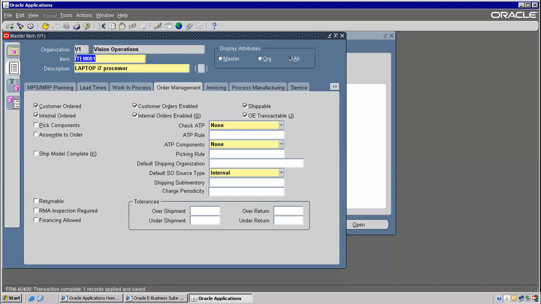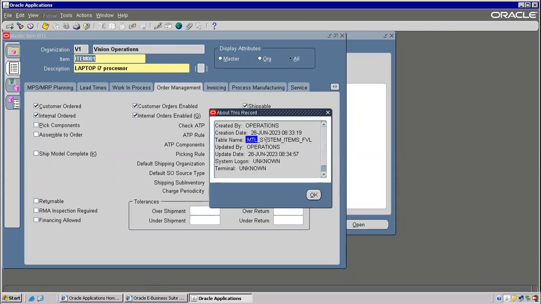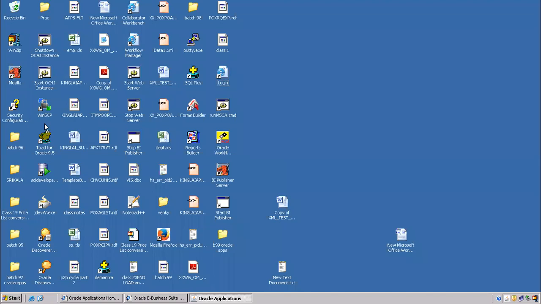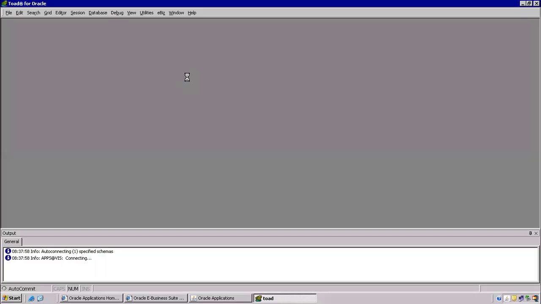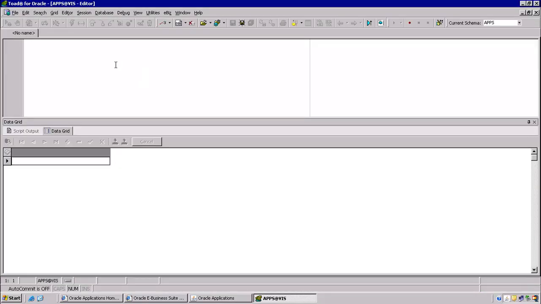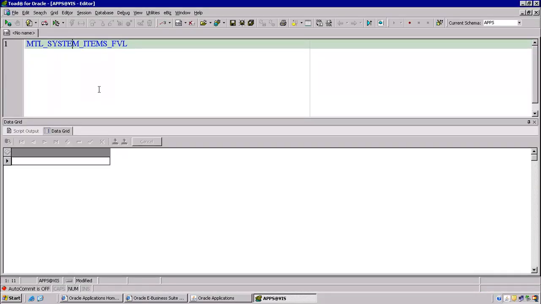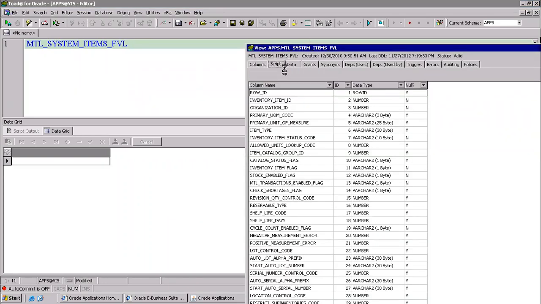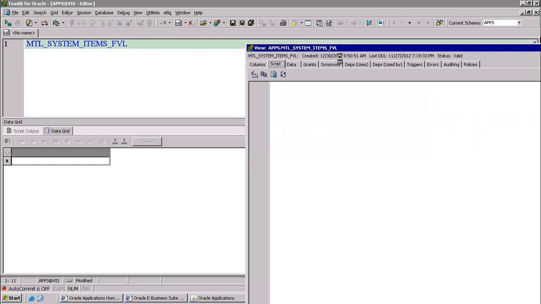Then once you create an item, it will be available in a table, that is MTL material system items B. So if you go inside of this, I showed you yesterday what is the table behind that here. You can go to tool, describe. For describing, yesterday I said the command that is F4, and we need to go to script here. Then after that, go to the form class, correct?